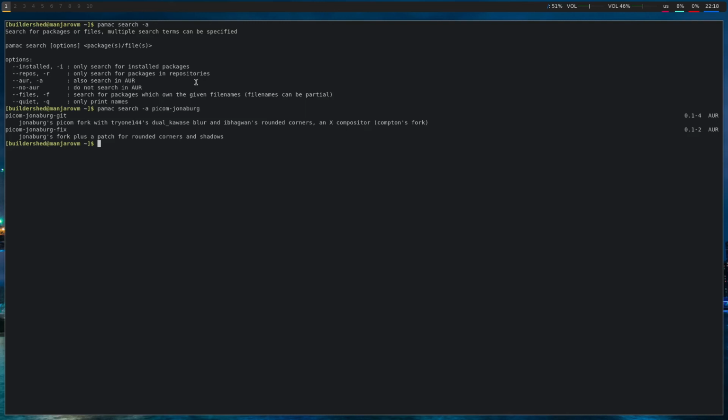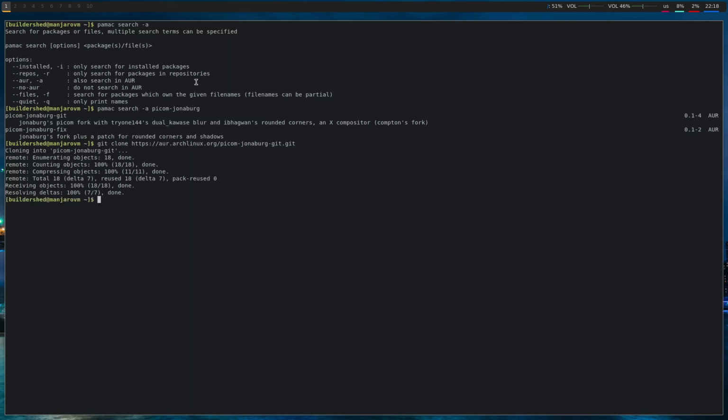And now I'm just gonna do git clone https://aur.archlinux.org/picom-jonaburg-git.git, cd into there, makepkg -si, and we cannot find.